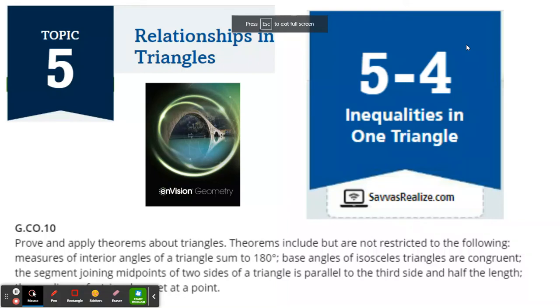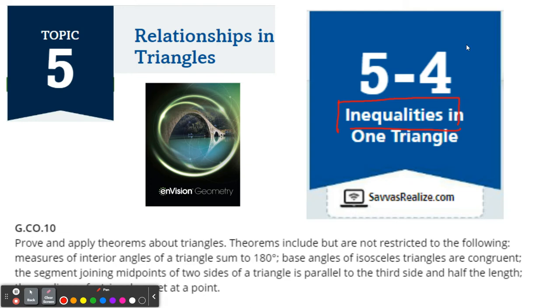Well, hello, geometry. Welcome to lesson 5 for inequalities in one triangle, right? So this is a sort of algebraic take on triangles. It actually is very important because it talks about the existence of triangles and how angles and sides are related. This is actually a good precursor to trigonometry in, I think, topic 8 with right triangles, just because of the comparison between angles and sides. And that's basically what trigonometry is.